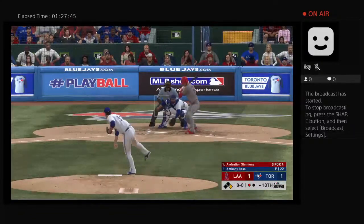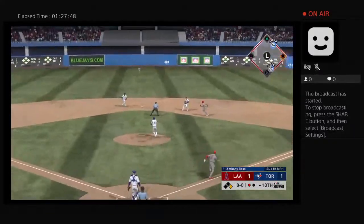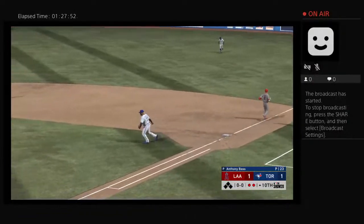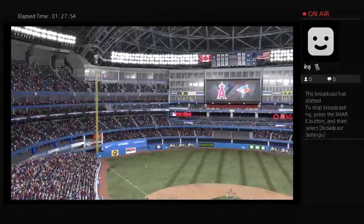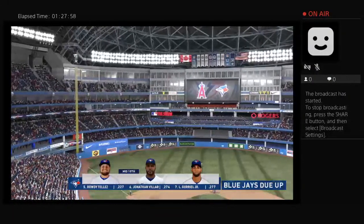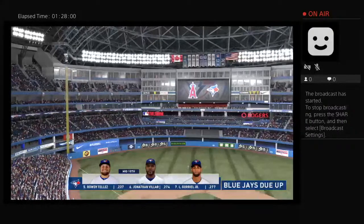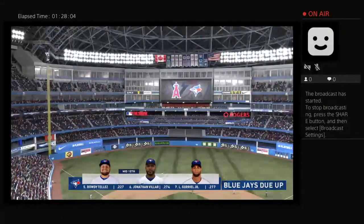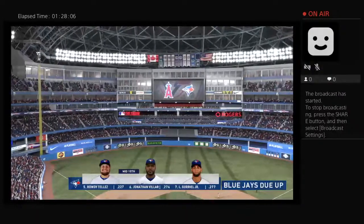Here's the first pitch. Weak grounder back to the mound. To second for 1. Return throw is in time. How about that? They do turn 2, and it gets him out of the inning. So no runs or hits here as the error turns out to be unimportant. So one will win it here as we go to the bottom of inning number 10. All tied at 1-1.